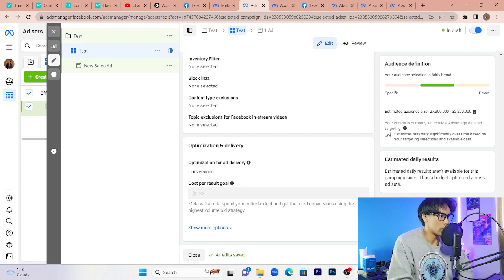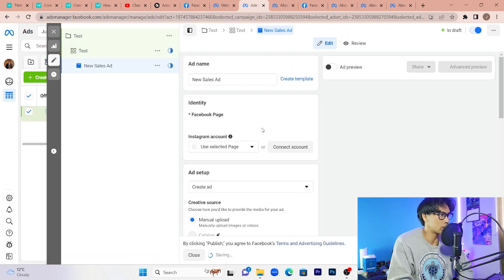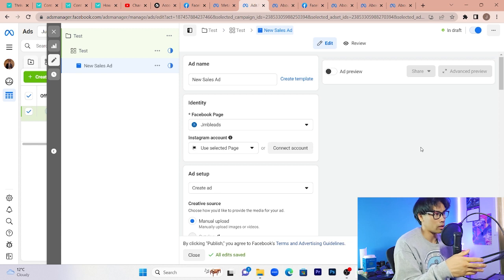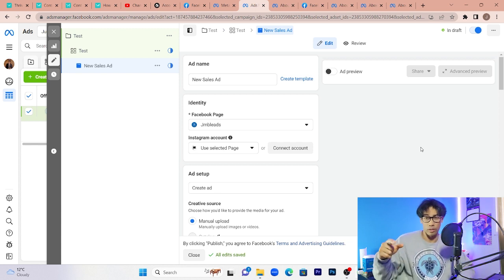Okay, beyond that, we're going to go to next, and identity. So this is what I mean. Perfect. So select the page or connect an account. Hopefully with their page, they've connected their Instagram account, and that way you can get those targeted on the reels as well.